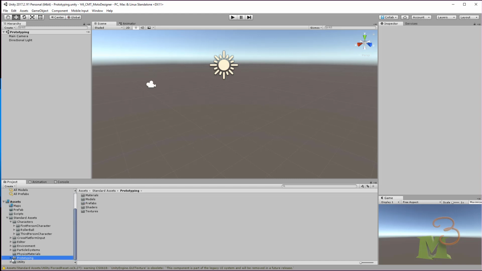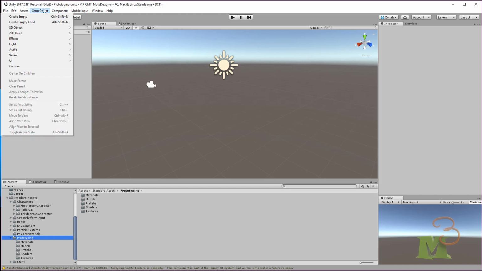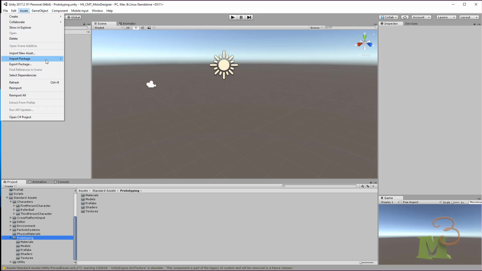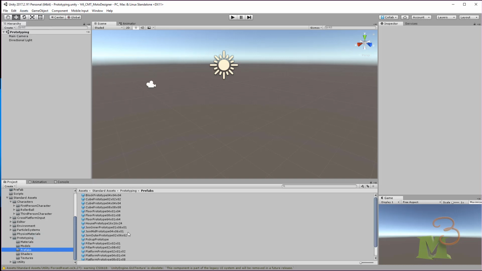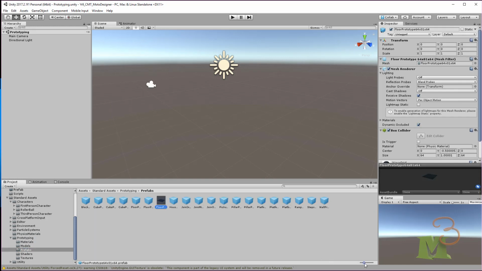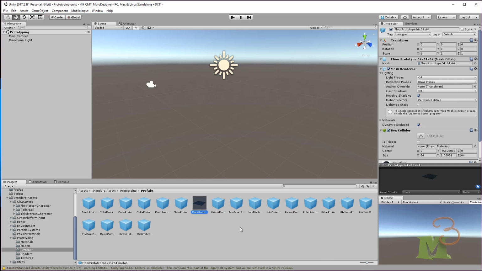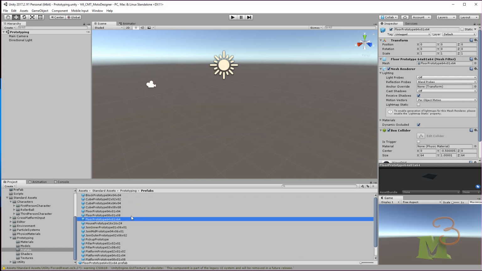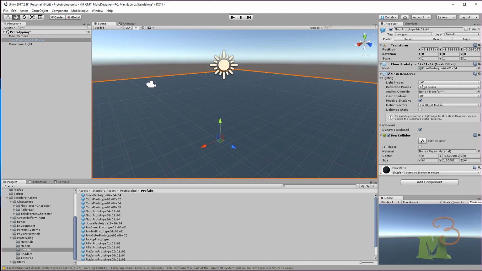From this scene, I would like to go to our assets, which I've already brought in the prototype assets. Now, if you don't know how to do that, that's under the assets, import packages, and it's the prototype. And here, all I want is under the prefabs, I'm looking for the 64x1. That's this one. If you actually have it set up like this, it's hard to read, so I zoom out so I can see what it's called.